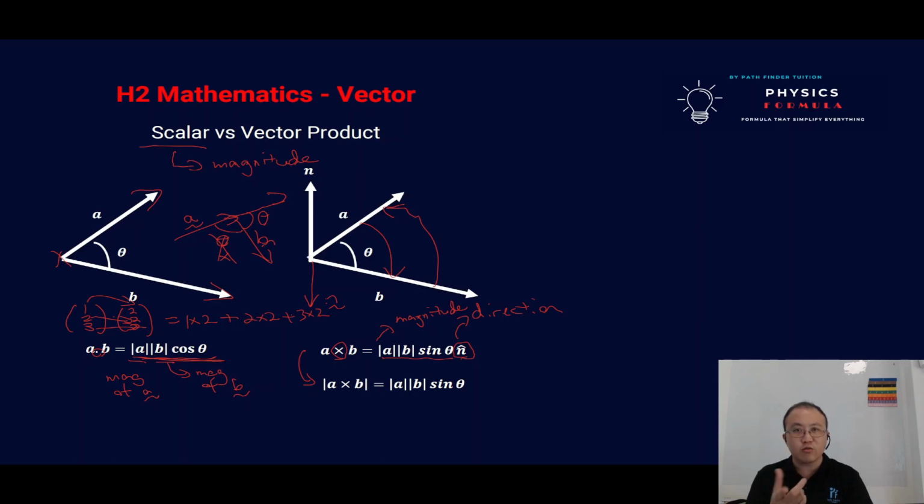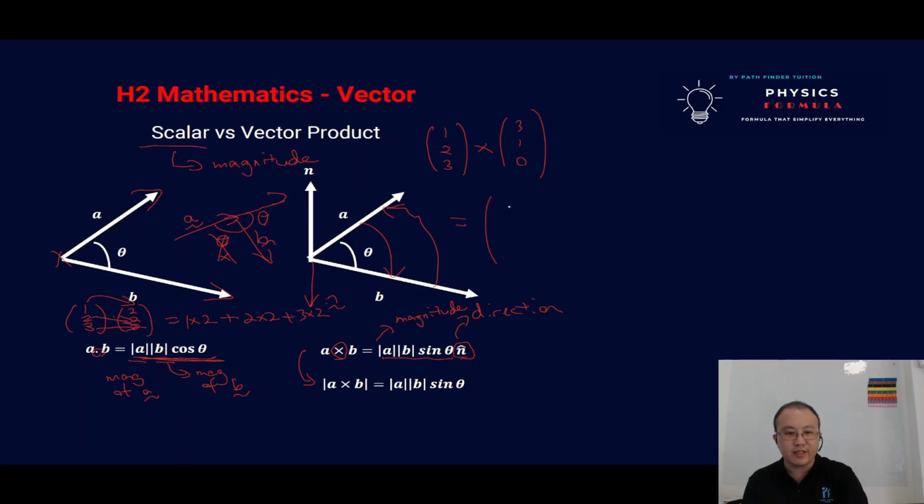As for how to do the vector product in algebraic form, I'll just briefly go through here, but I believe most of you should remember. I might not have enough time to go through this in detail, but let me show you this. So let's say 1, 2, 3 cross 3, 1, 0, right? The way we do it is we always have to remember the covering method. The resultant will be a vector.